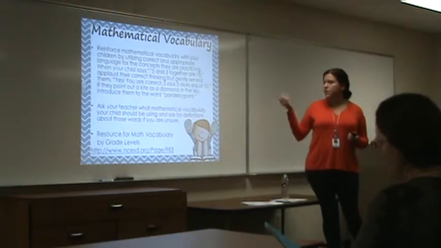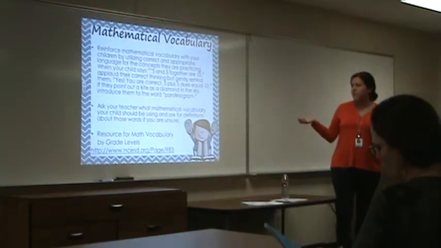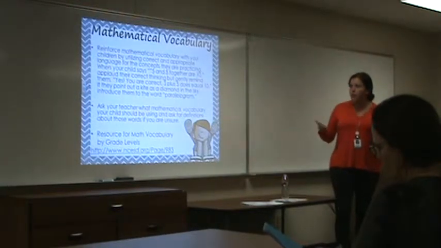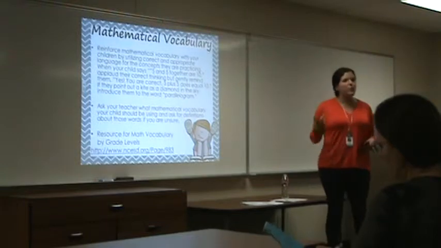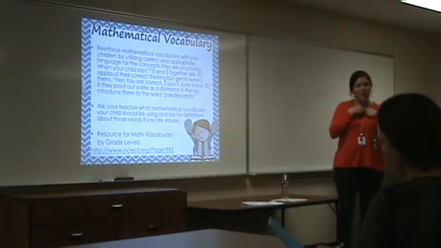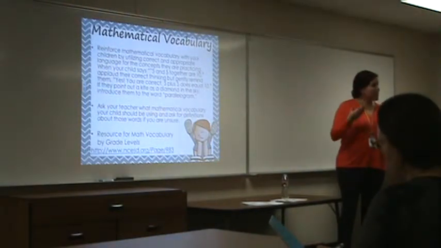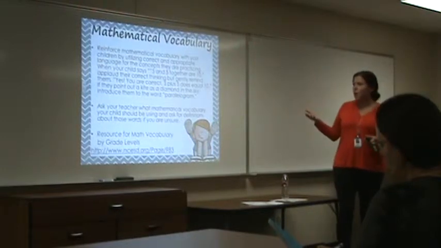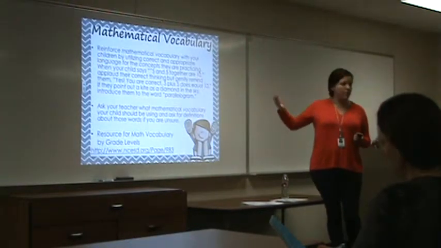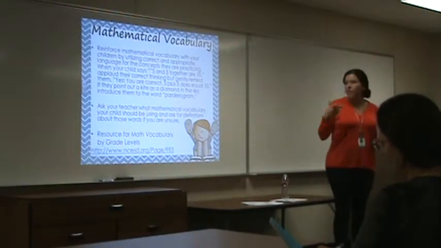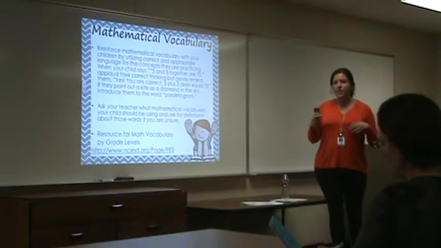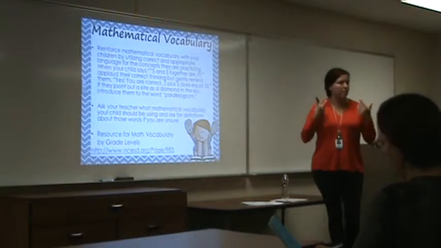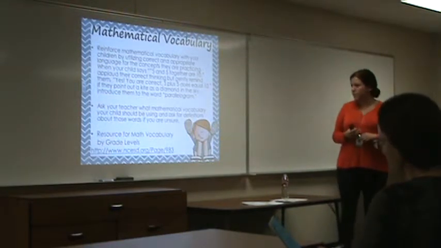So for instance, in our example, if a child says 5 and 5 together are 10, you can say, yes, you're correct. 5 plus 5 does equal 10. So now they're getting that vocabulary. They're feeling good about themselves because you said yes and you applauded them. But at the same time, you're also giving them that vocabulary. 5 plus 5 does equal 10, okay? So they now know plus and equals, and that's becoming more familiar vocabulary to them, okay?